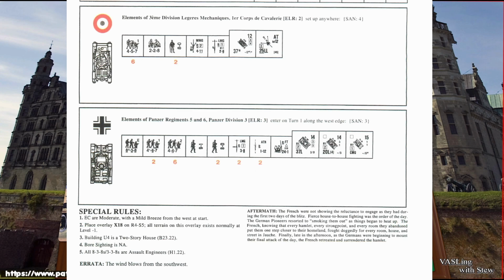And how do we avoid that? 37 millimeters, good speed, lots of machine gun fires, ready to fire 2. It's a formidable vehicle. And I'll tell you how you can exactly defend against that.